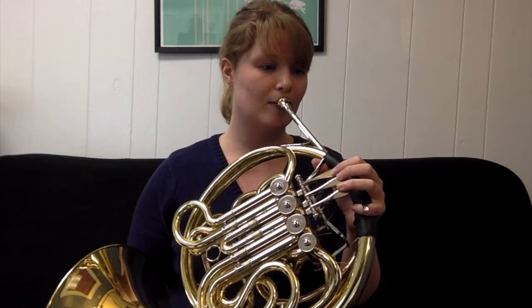So it's really important to practice scales a little bit every day or every time you practice, because they're really the foundation of music. A lot of times you'll see scale patterns or things that you can relate back to scales in music that you see in real life. So it's important to make sure you're practicing them ahead of time so that you have them down when the time comes to really need them.